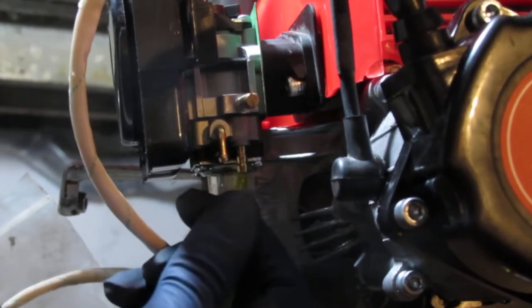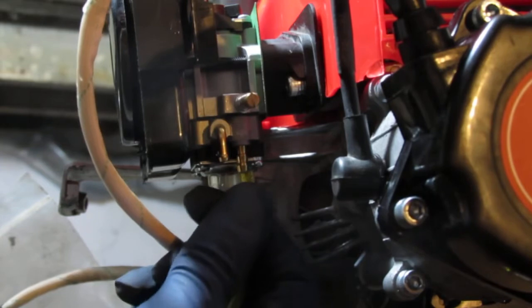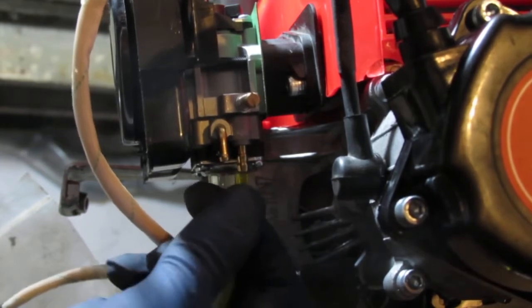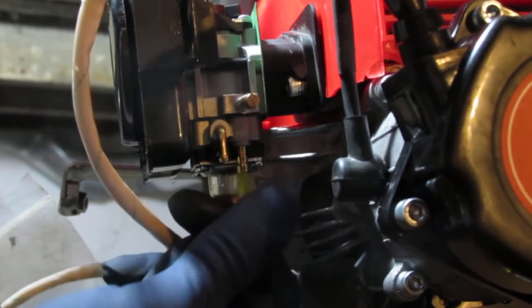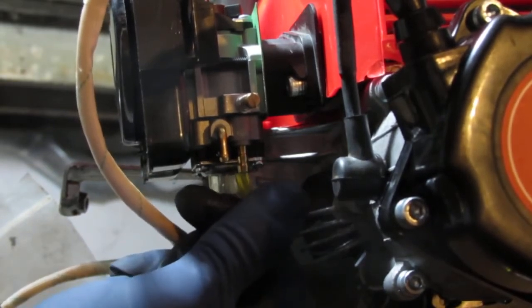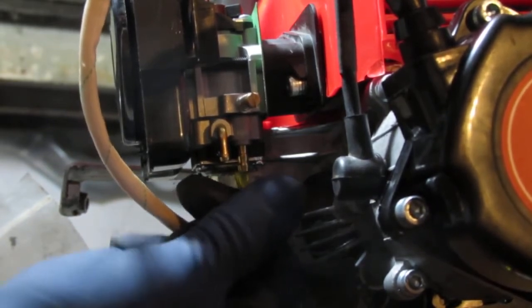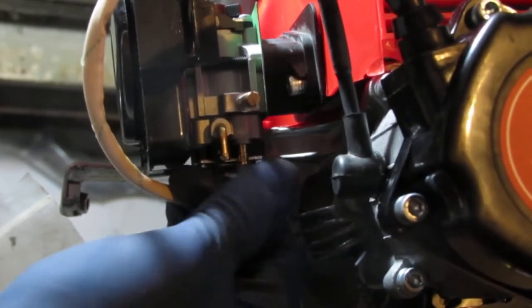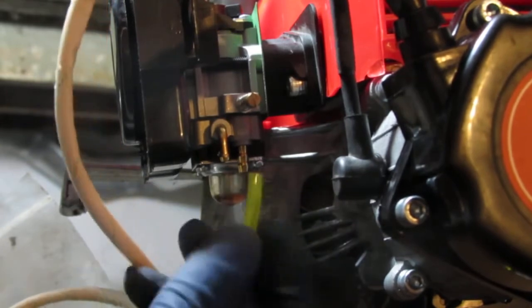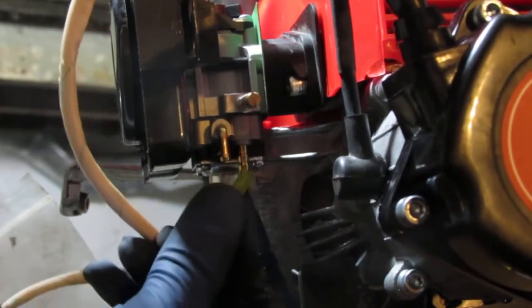Okay, come on. The other option is to use a heat gun, kind of like when they heat this up, or just get fuel line that will work better. Yep, that's what I thought.